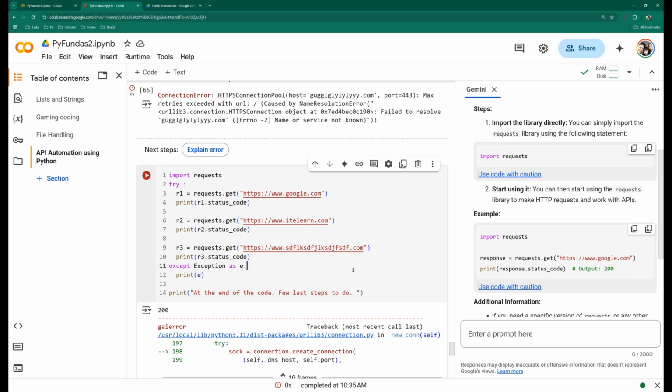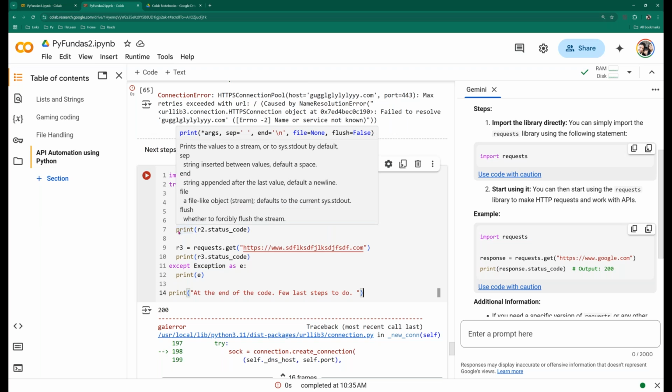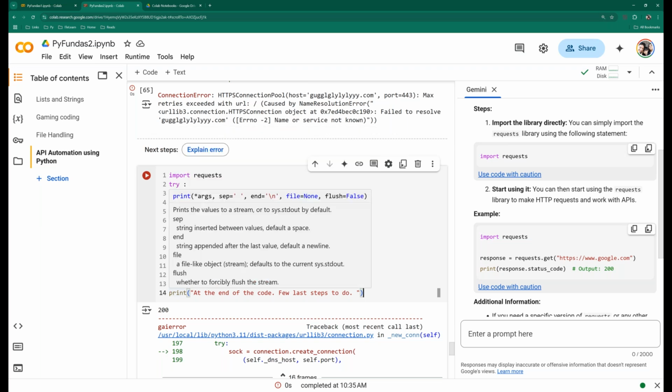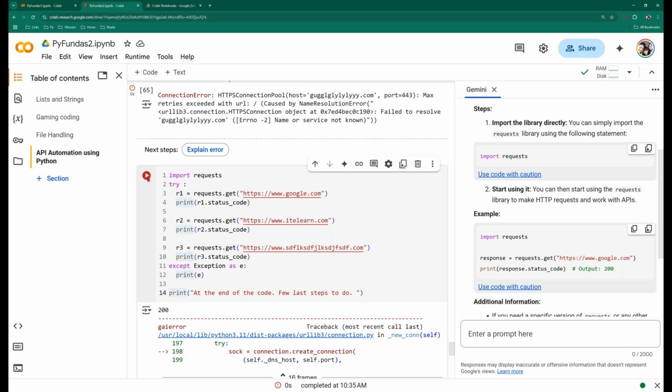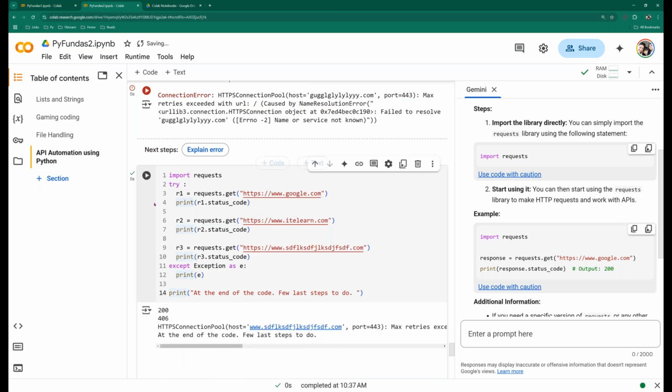Now, when we're doing this, team, if there was no try except, this step would never get printed, because it had an issue at a specific line and it would fail right after that. Now, with this, as soon as it hits an issue, it'll come out of that block. So if it hits an issue at line 6, it'll not go to line 7, but it'll go straight out of the block into the next steps. You could have multiple other things to do. You don't want your program to end because of some issue that has happened somewhere.